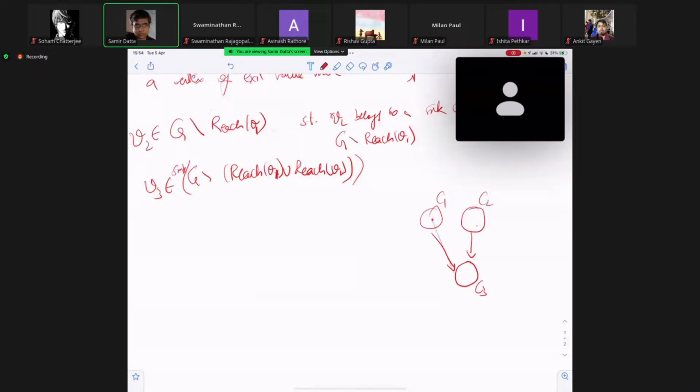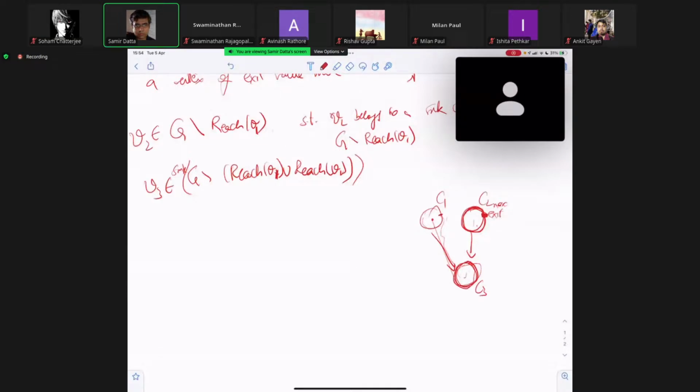I visit C1, go to C3, and then what would happen? I will finish traversing both of these. Then I would go to C2. I cannot enter C3 because it's completely visited. And now the largest exit value would be here. Max exit would be here, correct? So C2 would be a source component, correct?